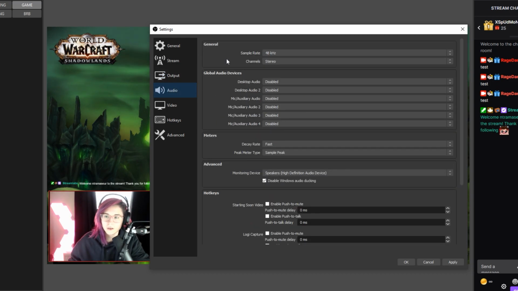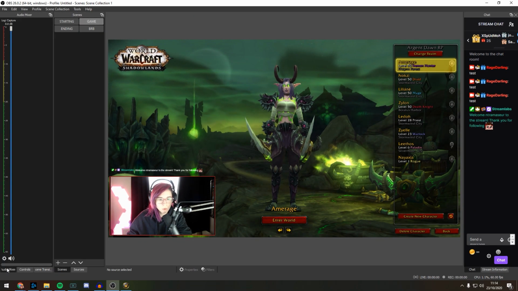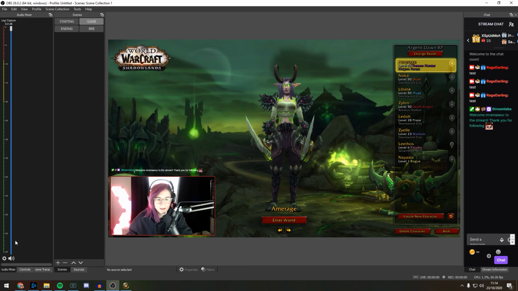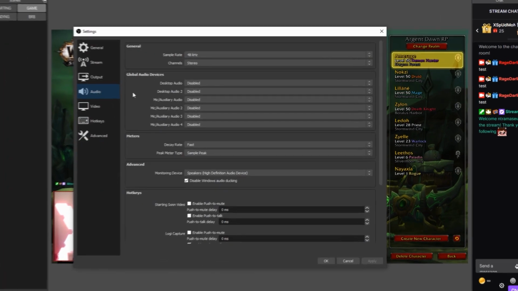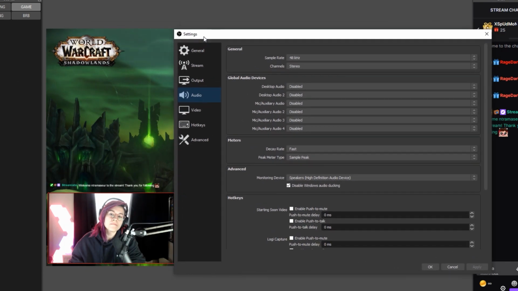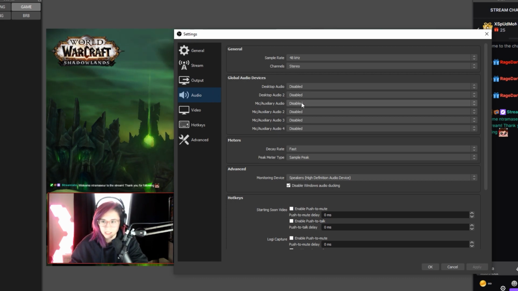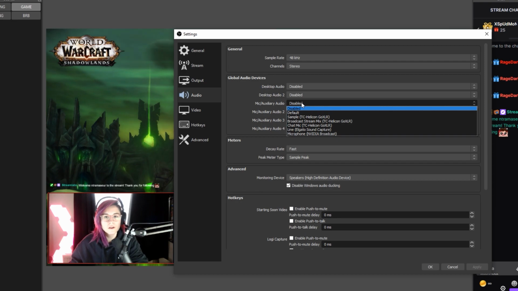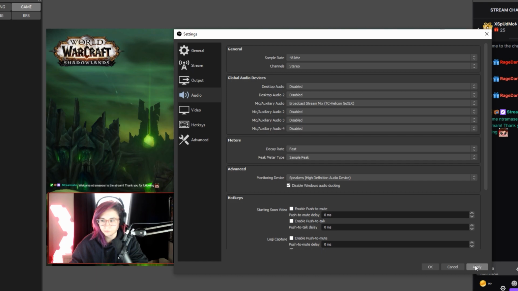Moving away from output, we're going to look at audio a little bit more. As you can see, I have absolutely no audio, well, aside from my webcam, but I'm going to mute that and hide it because I don't need it. I actually have everything run through a mixer. I have a GoXLR, which handles my microphone, my system audio, my game audio, voice, sampler, music, everything. So the only thing that I put as my microphone input is my broadcast stream mix.